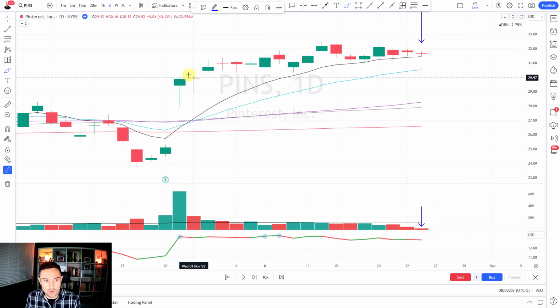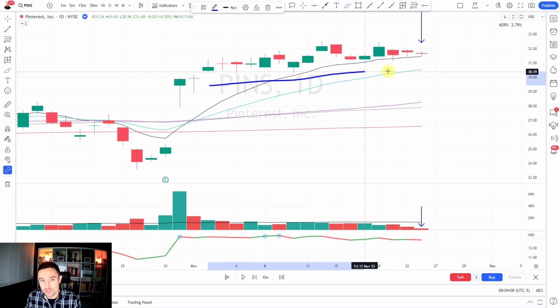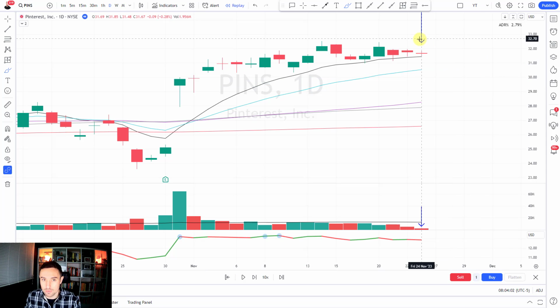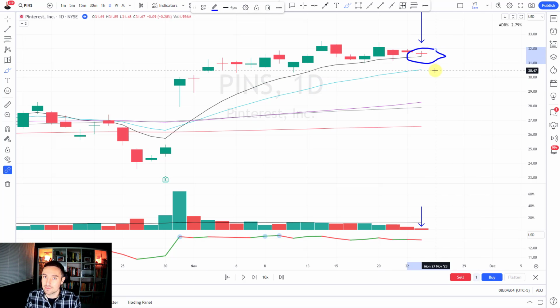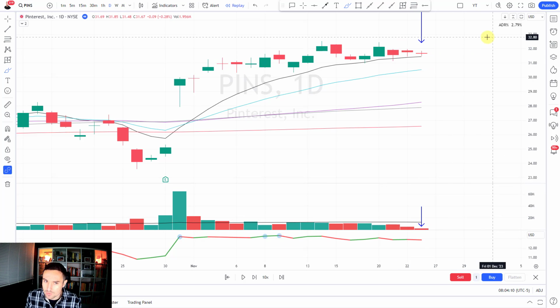I'm looking for a stock that's ideally had a good reaction to the earnings, and then it could be building a constructive basing type pattern like you see here with Pinterest. I'm then looking for certain candlesticks: tight, low volume inside bars, there's the low volume, sitting on one or more key moving averages. But then how do we go about setting the trade up?